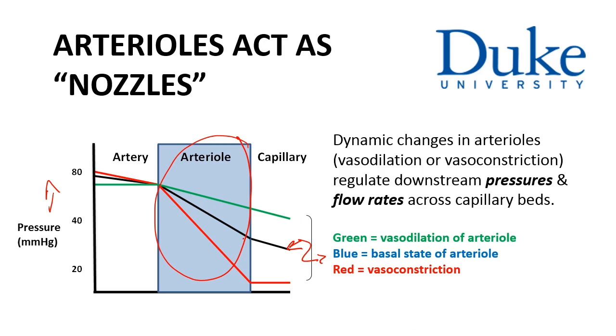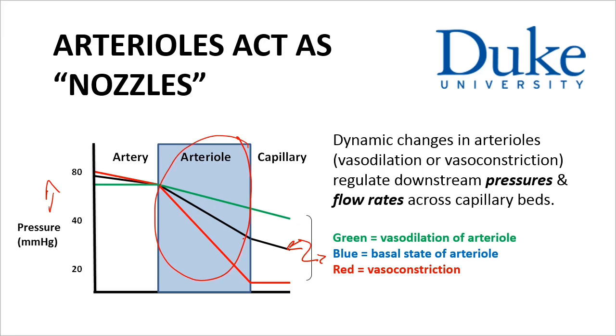If we cause a relaxation in the smooth muscle in the walls of the arterioles, then the blood flow increases, and that means that downstream in the capillary the pressure is increased. There's more flow delivered to the capillary, and so a higher pressure within the capillary. Conversely, if we constrict the arteriole and close the lumen further, then the pressure falls within the capillary. There's less flow delivered to the capillary bed, and therefore less pressure immediately downstream.